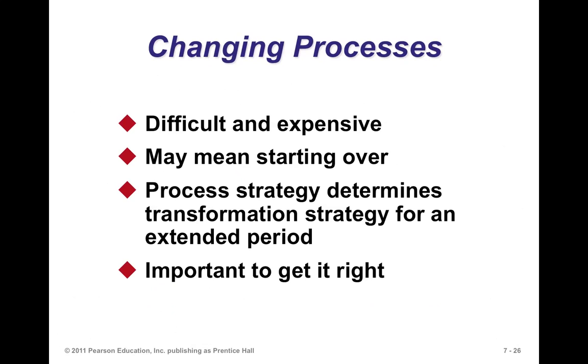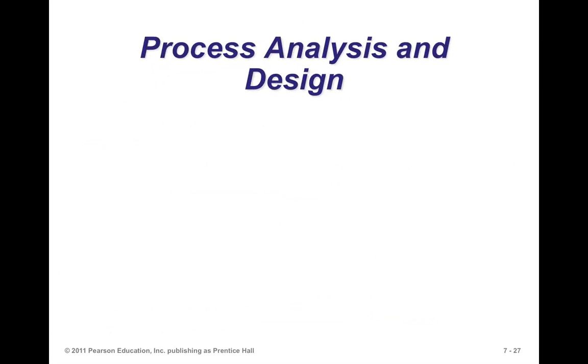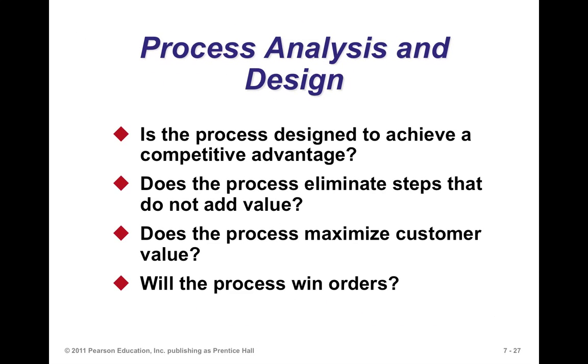Once processes have already been established and they're in use, it's very difficult to actually change them. Meaning you start over your production facility completely, typically expensive, and so when you're starting a new organization, that's why the process decision is a strategic one, because it has long-term implications. So from the beginning, it's very important to get that decision optimized, because you cannot just change your processes on a monthly basis, on an annual basis. The process choice that you make, you'll be stuck with it for a couple of years. And so it's important to take that into consideration.